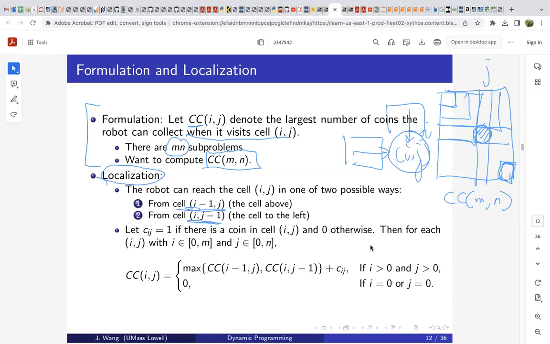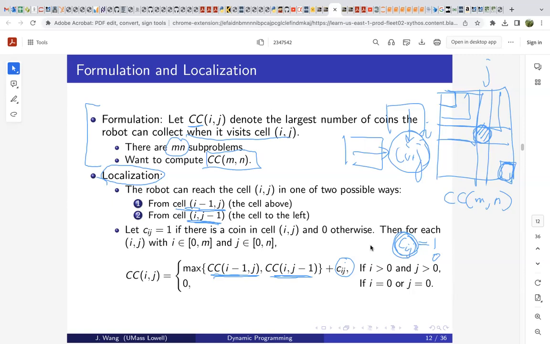You can only choose one of those, and then add C i,j. C i,j is the coin: it is 1 if cell i,j has a coin, otherwise it's 0. But you can actually put in a coin value and change the problem to collect the maximum value of the coins, not just the maximum number of coins.